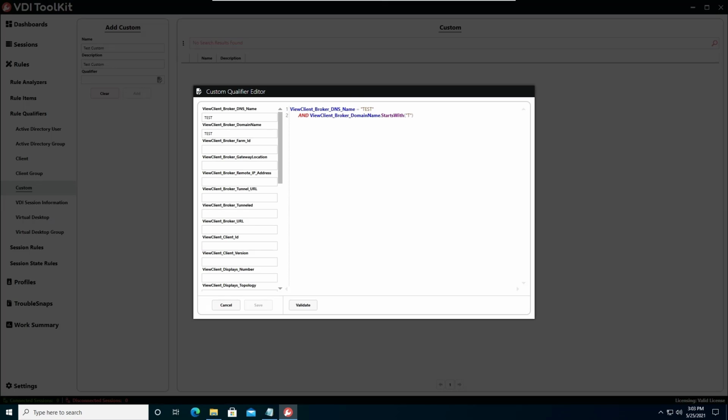and once we have this set up, we can add as many and or statements as we want and build this out, and we can fill out items here and then validate it. And we can see that this evaluated true and that it is a valid qualifier. If we did something wrong and it wasn't a valid qualifier, so let me do this, which is obviously a syntax error.